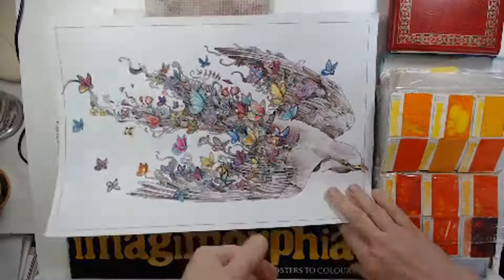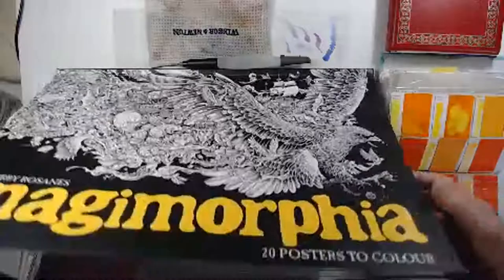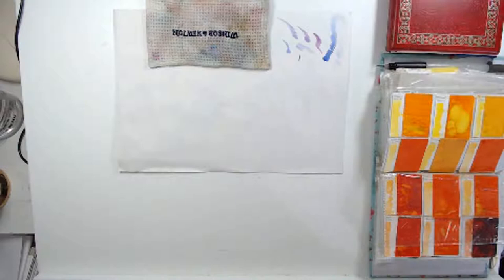And it's dried. That's how undamp it is, if that makes any sense. What I was going to do, I'm going to put that back in there because I always forget where I got it from. So that's with the Peerless, and that's with ordinary watercolours. You can do it with watercolour. You don't have to have very strong colours, but these are quite well pigmented, so they are lovely to use.